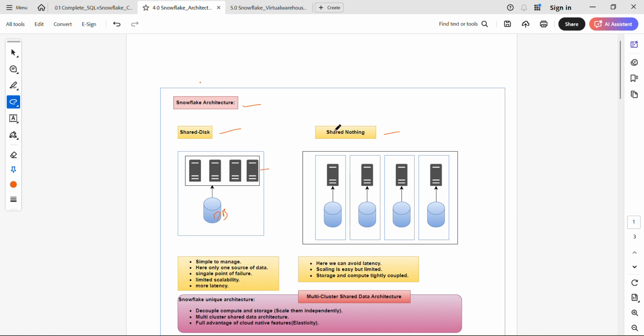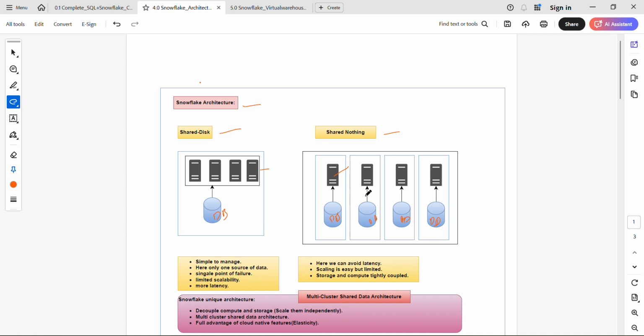Shared nothing architecture. See, here is a database, and another database, and another database. Each database is accessed by only one compute resource. Here we have only one instance, so this is individual.